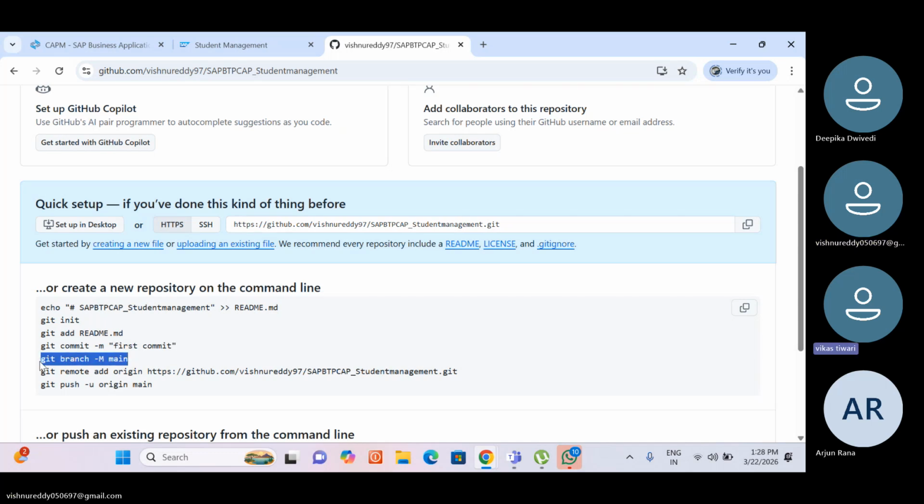Every repository will have several branches. Main is the main branch, and let's say in your project multiple developers are working. They will create branches for themselves. I will create a branch with my name, Vikas. You will create a branch with your name, Vishnu. Whatever changes I make, I will push to my branch. Whatever changes you make, you will push to your branch, and then we will merge all the changes to the main branch. This is how development scenarios work, with multiple developers working at the same time. Does that make sense? Yes, ma'am. Okay, copy this branch, please.